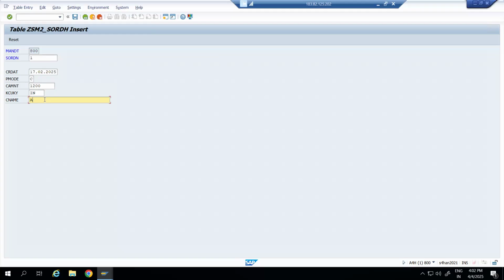Suppose here ABC I have given, or else N1. Like name one I have given N1, you can provide any name. Once you fill all these details, click on save. So first record will be saved.